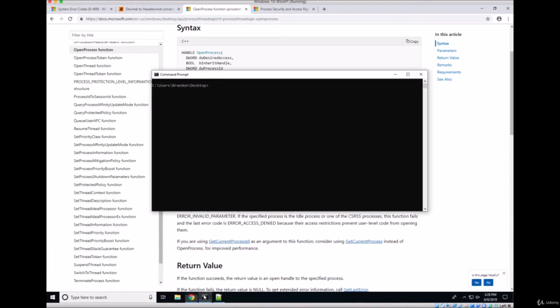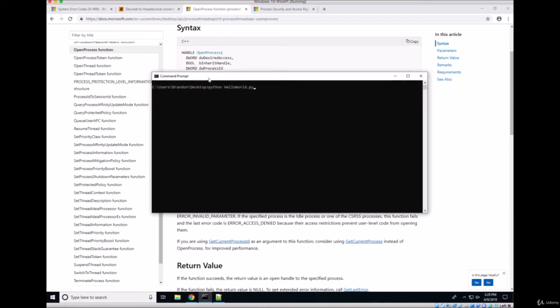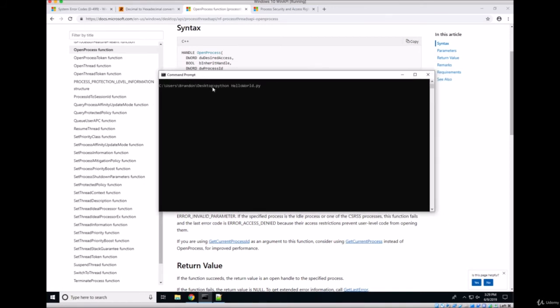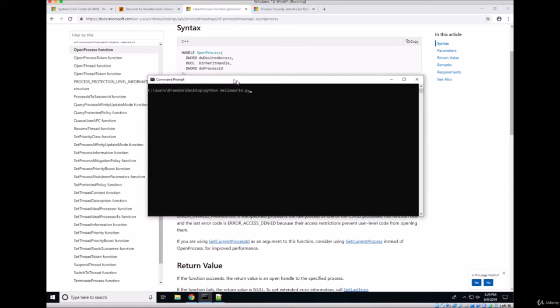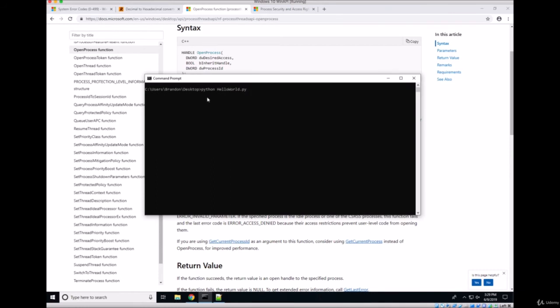So when we come in here, for example, when we do Python, hello world, right? This command line has a token that was generated by explorer.exe, and explorer.exe has a specific token based on the access of our current user, and that is used to create this, at least that access or less. And then when we call Python, we get whatever this access is or less. So for example, if we get access denied, it means the token privileges in this command line and the subprocess for the Python call were not high enough for us to touch whatever process we're actually looking at.